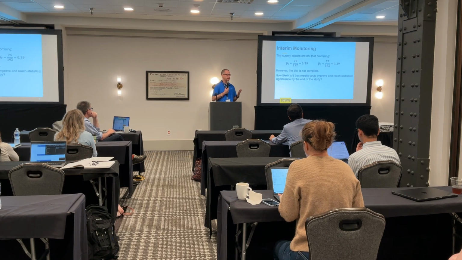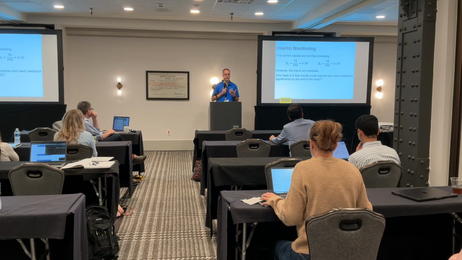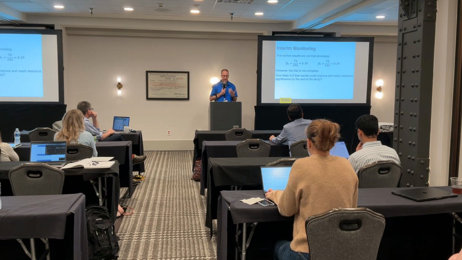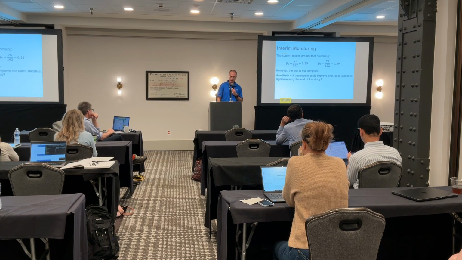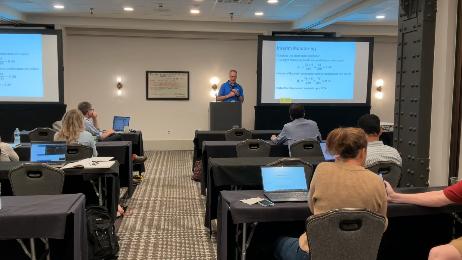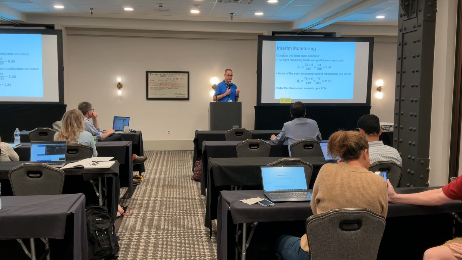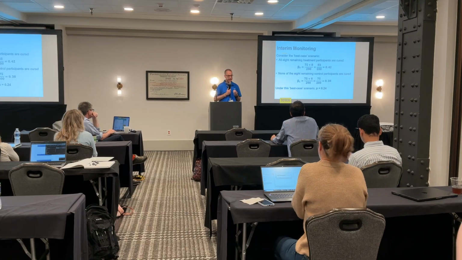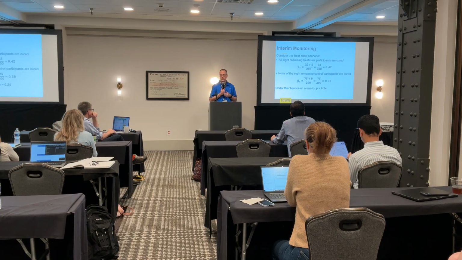So we can ask the question, how likely is it that the results could improve and reach statistical significance by the end of the study? Here, I've only got 16 participants left to put into the study. With 1-to-1, I'm going to assume 8 of those go on treatment, 8 go on control. If I look at my best case scenario in those remaining participants, if all 8 of the treatment participants are cured, and all 8 of the placebo participants are not cured, then it changes my estimates to 42% cured on treatment, 38% on control, which looks a little bit better.